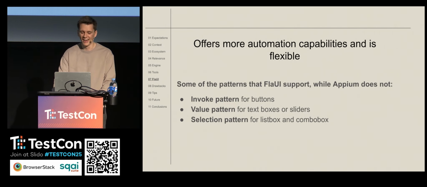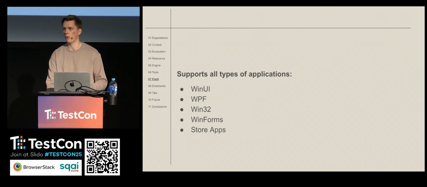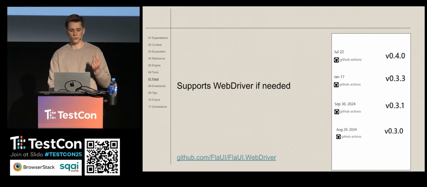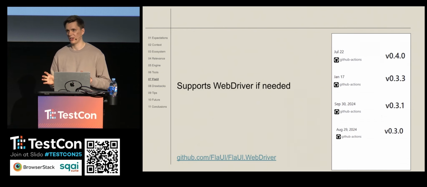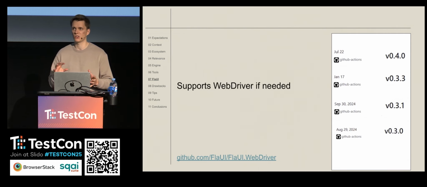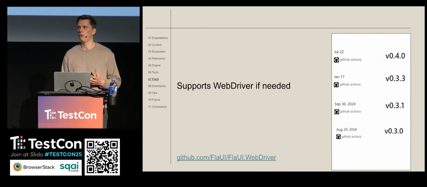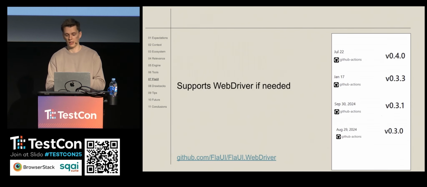It's really surprising. It also supports all types of applications. So we have UI frameworks like WinUI, WPF, Win32, WinForms, Store Apps, all of them can be supported. You won't be limited. Also, it supports WebDriver if it's really needed. Personally, I do not recommend this, again, because of the issues that we had before, but there is an active community-driven project, and I can imagine some use cases where you would like to have this. For example, if you want to have one framework for different platforms. So you have this possibility and flexibility. If you really need it, you can implement it.